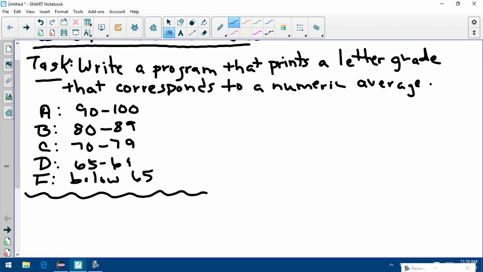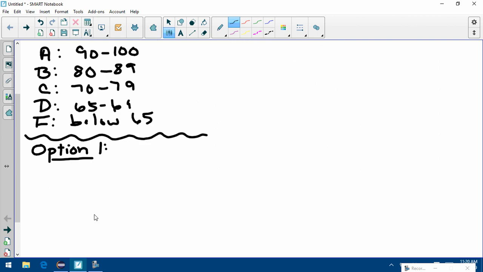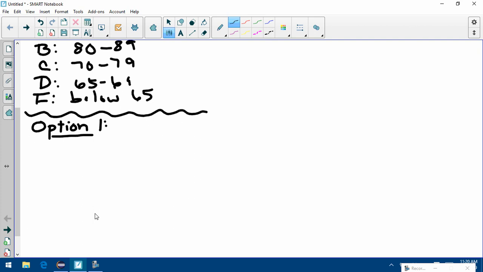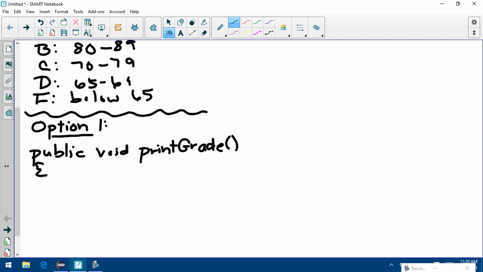All right, so here's option one. Option one should be how you would write it today if I didn't tell you anything new. So we're going to make a method called public void printGrade. I'm not going to do pre and post conditions today because that's really not what I'm focusing on.